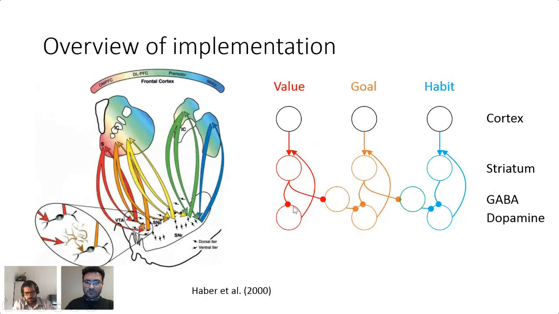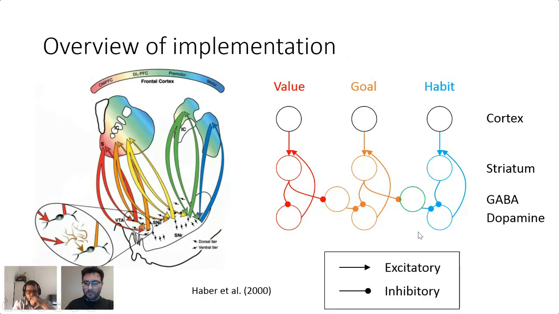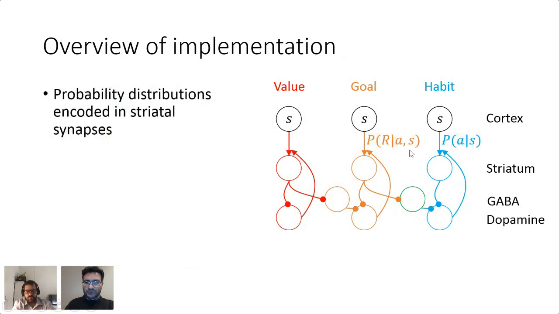As I will explain later, the inference in the learned probabilistic model can be implemented in a network bearing striking resemblance to the anatomy of the reward circuit. So I propose that different systems can be mapped on the spectrum of cortico-basal ganglia loops. These loops communicate through a spiral structure of connections identified by Haber and colleagues, which I redraw here in a simplified form. In this diagram, arrows denote excitatory connections and lines ending with circles denote inhibitory connections. Different probability distributions are represented in the corticostriatal connections of the corresponding loops.